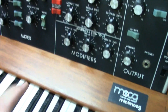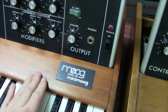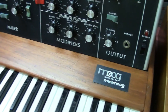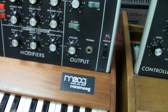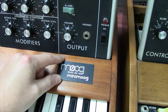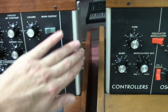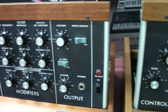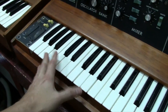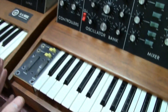The back badge on the '72 is actually etched metal — they evidently still had some left over and put them on the back since they're more durable and don't crack like the front plastic ones could. You can see the chassis roll on the side, and overall it's built very similar to the early Minimoog as far as construction and wood.